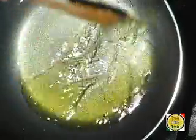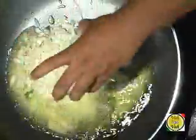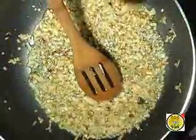Add around 1.5 tablespoons of desi ghee. We are cooking a Punjabi dish, man. You don't want to use oil. To this, add very finely chopped onion. If you cannot chop this onion finely, add a little bit of grated onion, that will work too. You don't have to brown these onions too much, and this should be good enough.